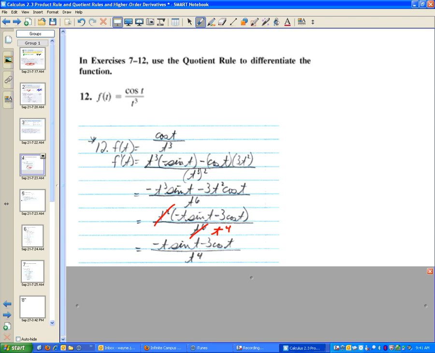And I'll stop there. Now, if we had taken out the negative, and you need to recognize that those are equivalent answers. Okay? So you may check in the back of the book, and you may have one version and they have the other, well, you got it right. Okay?